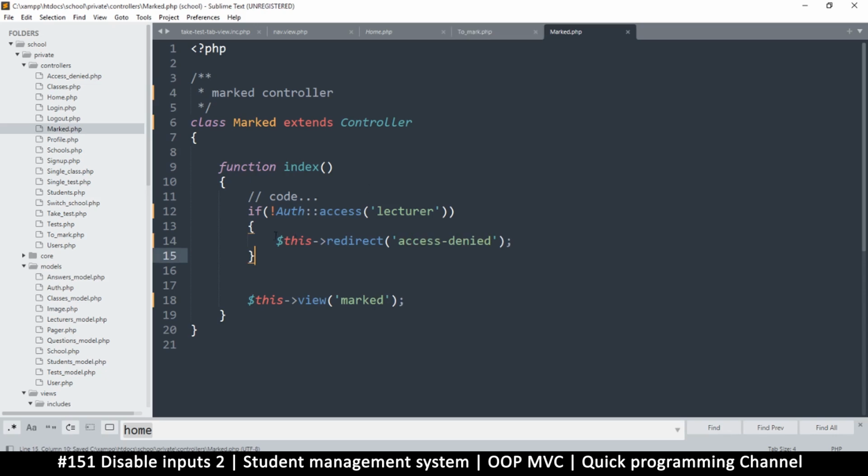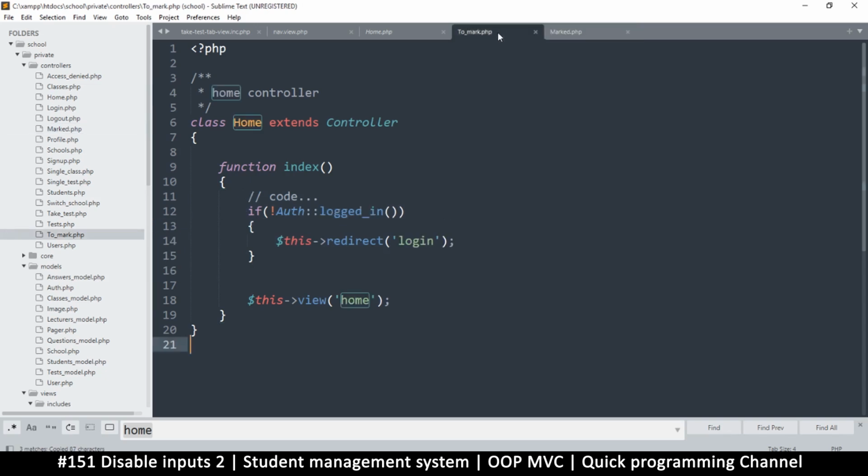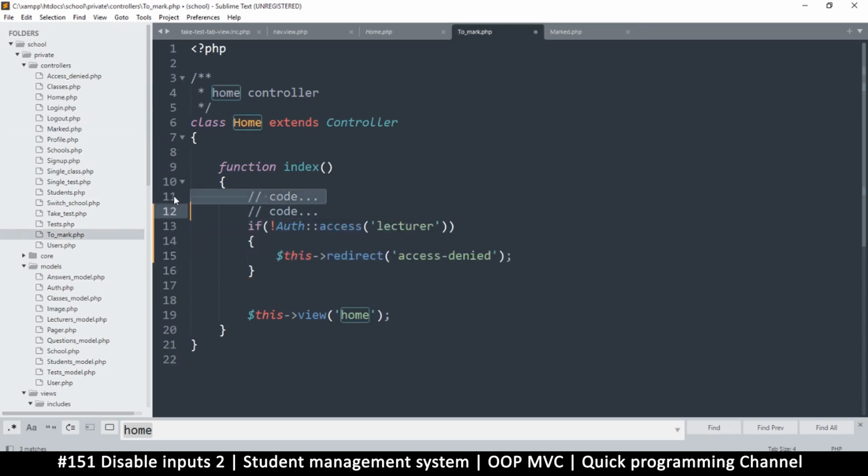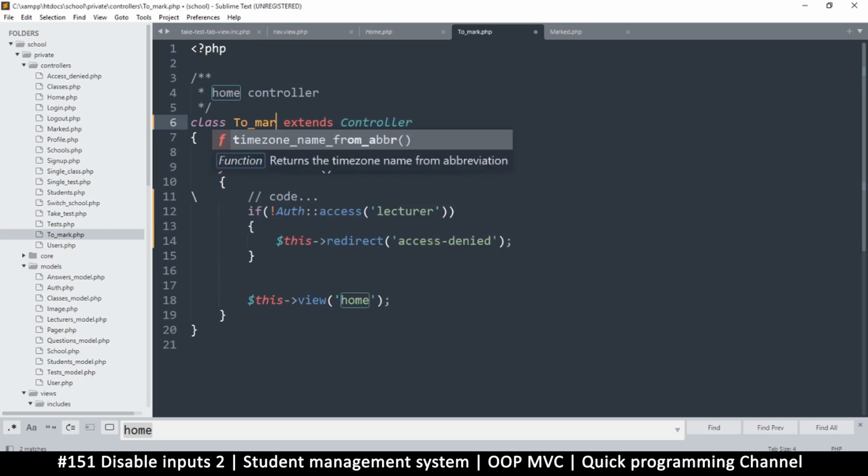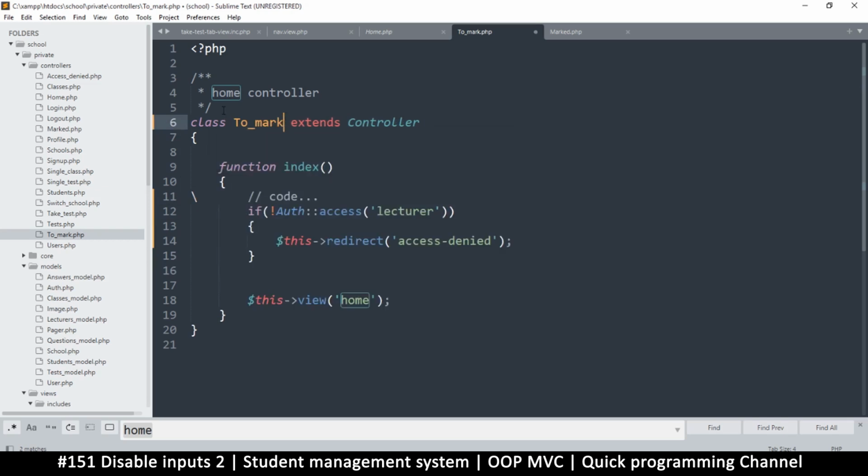Let me just copy this part and come here and paste here. And let's change this to underscore mark. Same thing here to mark controller. Okay, so I've put a hyphen here because that's what I will use for the view file here.